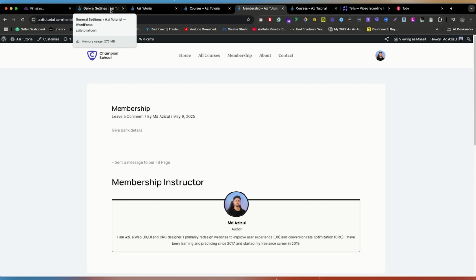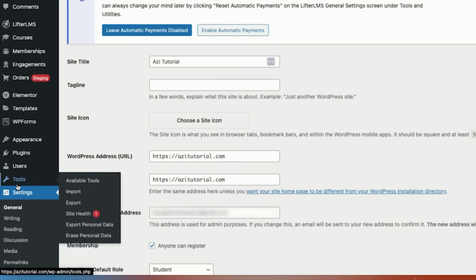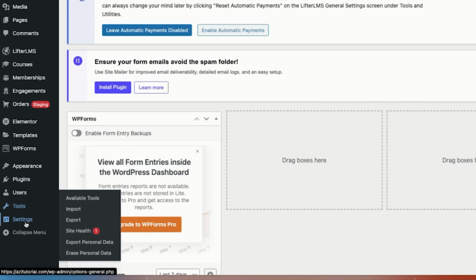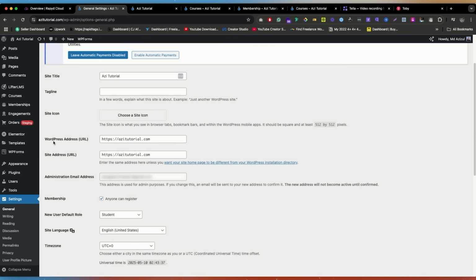So if you see that after 24 hours it's not changing yet, like your domain is not connected with hosting, then what can you do? One thing you can do is contact the support. Or if you would like to solve it by yourself, like me, you can go to your WordPress dashboard, go to Settings, then General. After this, you need to change the WordPress URL.